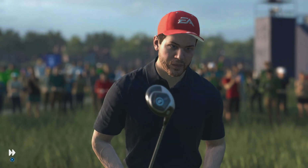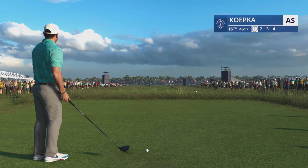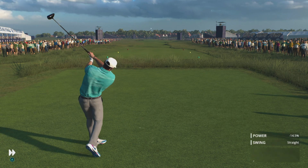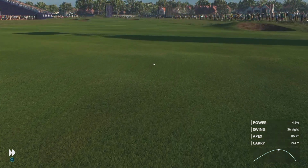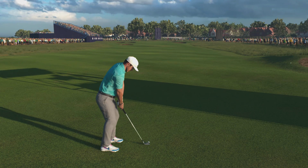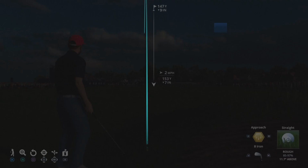Too strong for this hole, eh? Ran out of fairway and into the rough. Big hit, though. Beautiful tempo to that swing, and this is going to wind up squarely in the fairway. Second shot, good look at the green. And a good approach shot, just not quite as close as what you'd like, but still solid.